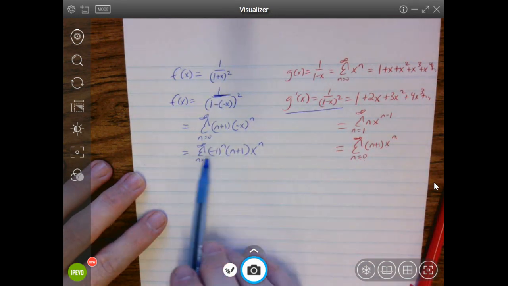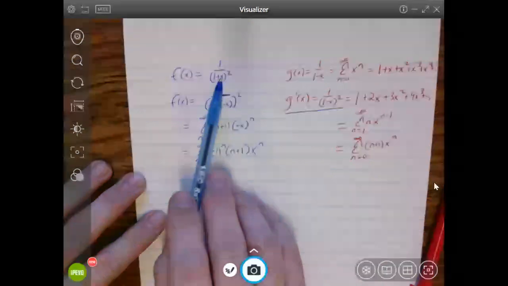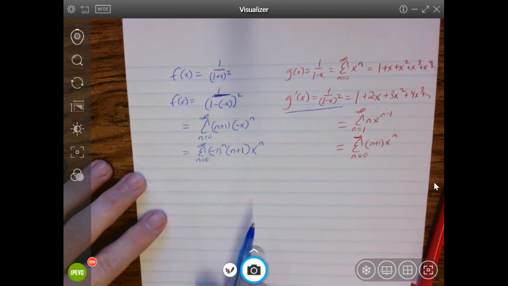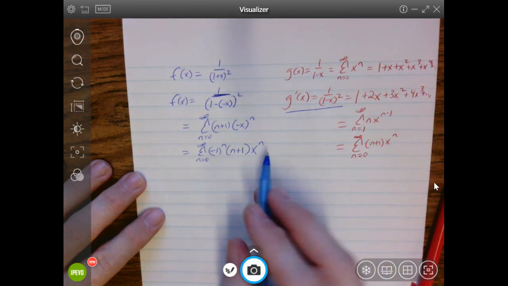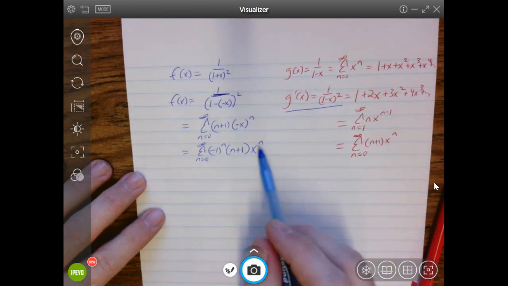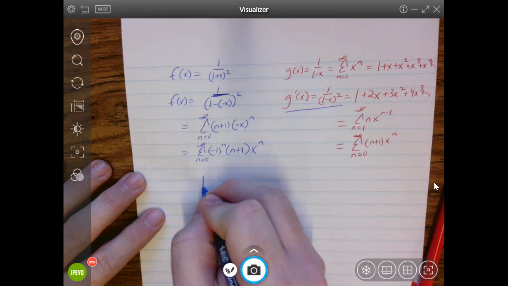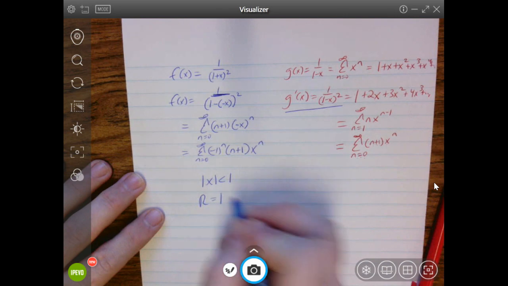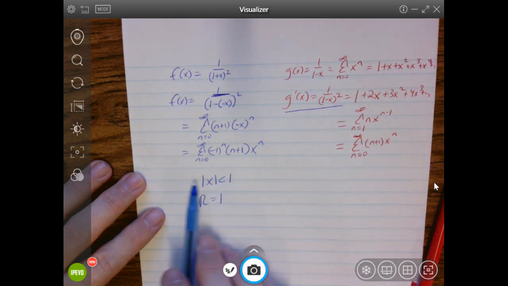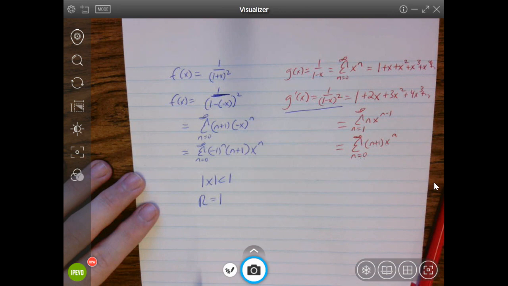If you were to list out a few terms here, graph it along with this graph, it'll be accurate over its interval of convergence. I think this one actually does ask for the radius of convergence, so we could just quickly figure that out. Well, this is our x to the n term here. So as long as the absolute value of x is less than 1, our radius of convergence is 1. Interval will be between -1 and 1. And I think we've successfully completed that problem.